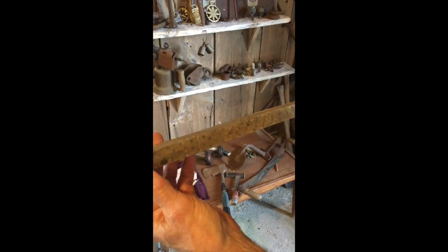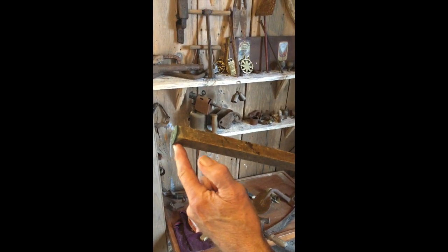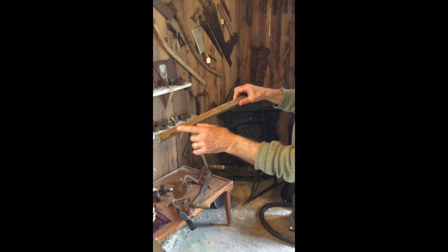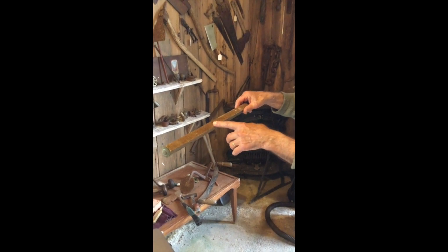You see this has numbers on it, and this is a wood scaler. As you can see, when a log is cut down, you would measure the top of the log. The top of the log would give it in inches. Then you turn it over, and the number here would be the length in feet. And then you turn it over here and it gives you the board feet in that tree. World's first computer.